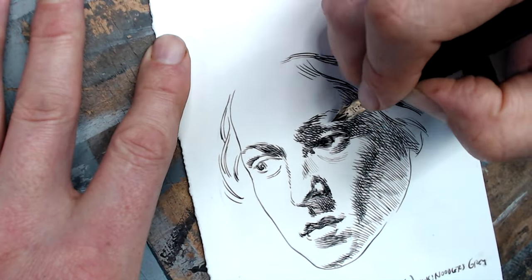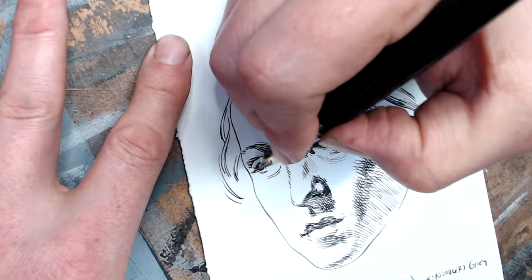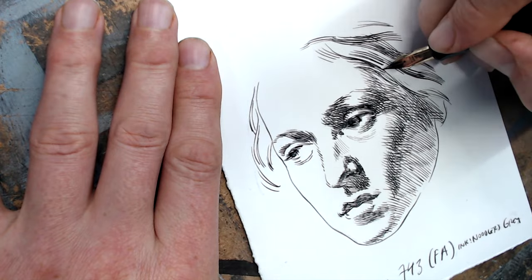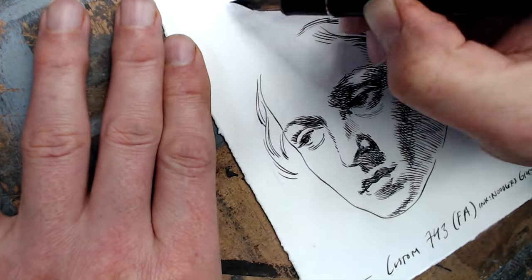Number two, a perfectly balanced ink flow, not too wet, not too dry. And unlike the 912 FA, which really needs that ebonite upgrade, it works perfectly right out of the box.